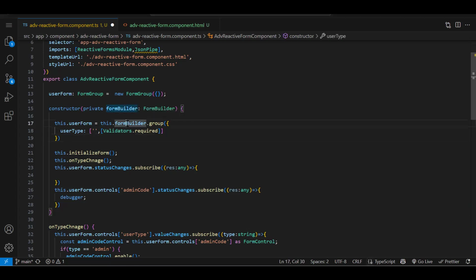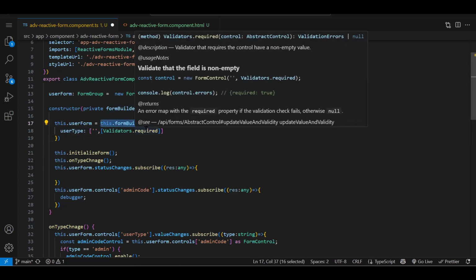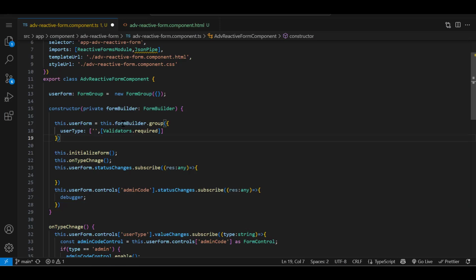See, there is nothing different between form builder and form group. It's basically the same thing. It's just a syntactical way. If someone is asking what the difference actually is, just the syntax is different, and form builder is like a boilerplate code of Angular. Means it's internal code, they have exposed it.